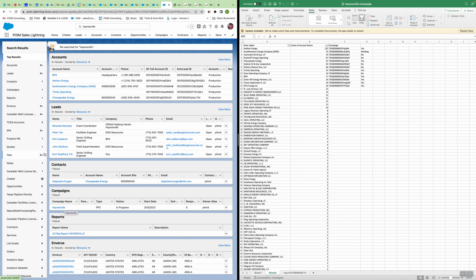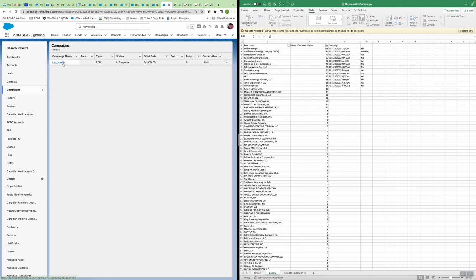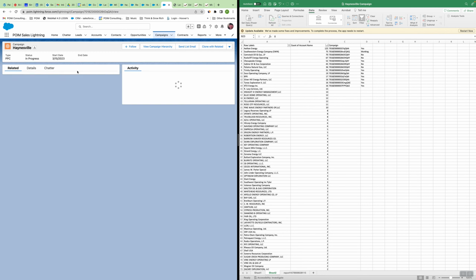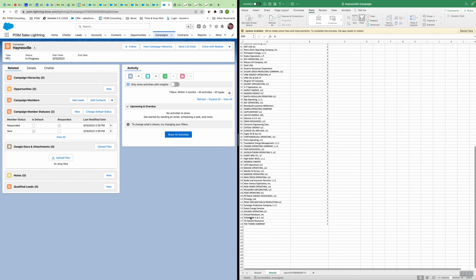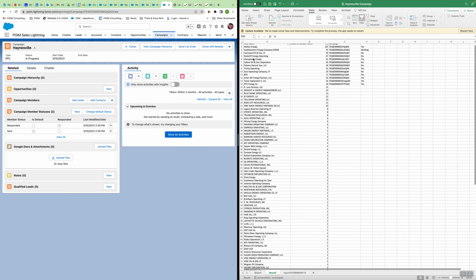If you don't see that right away, over on the left-hand side you'll be able to find Campaigns, and you can click that as well. And then we can go ahead and click it. I should update it here, but we only want to add account records. And here is the list of accounts. There's 118 of them, so it's going to take a little bit.